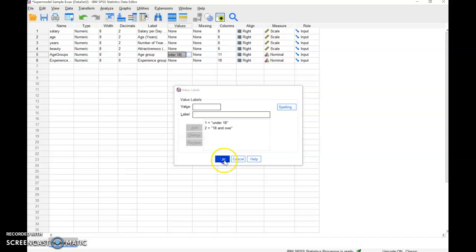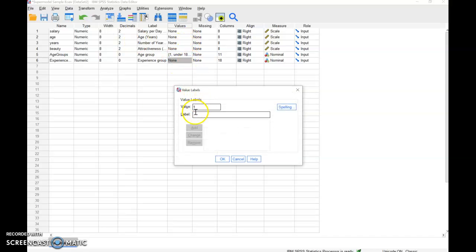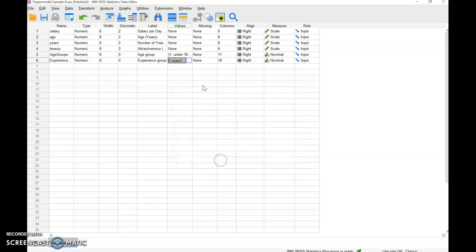Click add, click OK. For experience groups, value 1 will be less than 4.5 years, and value 2 will be 4.5 years or more. Click add and then click OK. And then both of these measures will be ordinal.